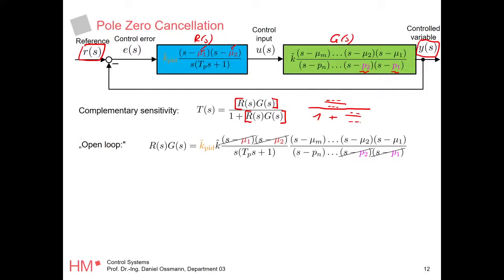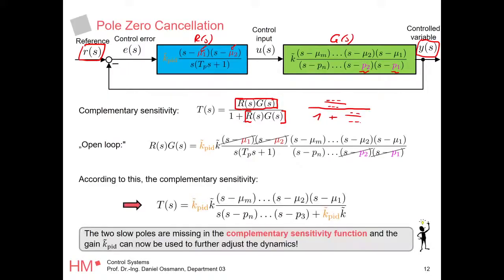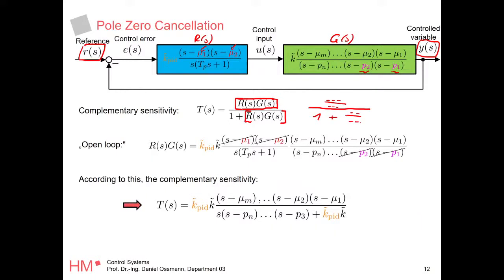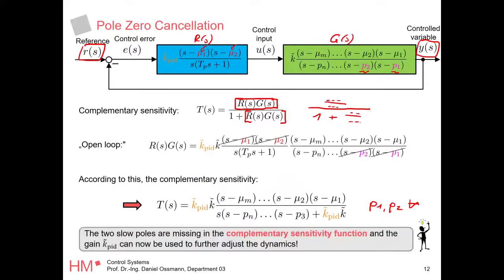So I recommend always calculating the open loop. Why is it called open loop? Because it's the controller times the plant, not closed yet. Cancel it and then close the loop around. So then compute T of S. If you do that, your T of S now looks like this, and you should see that P1 and P2 are missing. You took them out of the equation, and that's why you definitely have sped up your closed loop.